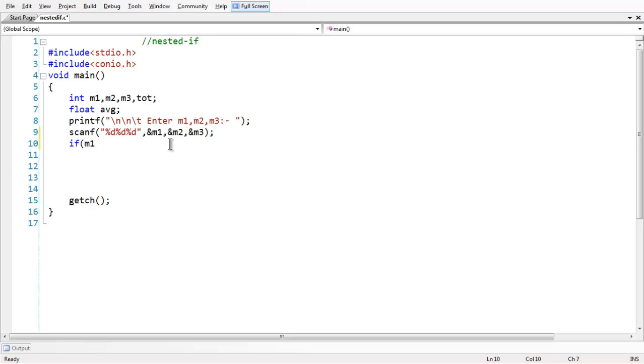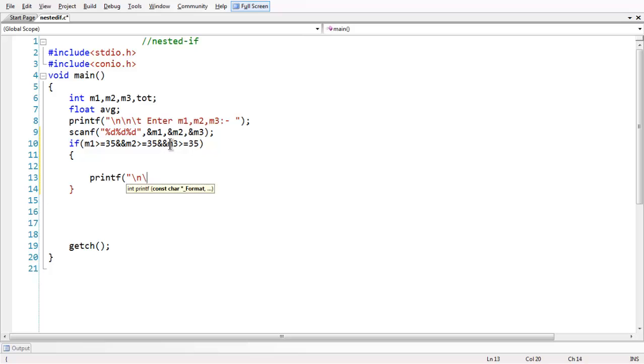If m1 greater than or equal to 35 and m2 greater than or equal to 35 and m3 greater than or equal to 35. Here you can have a simple message like this: printf \n\t passed in all subjects.